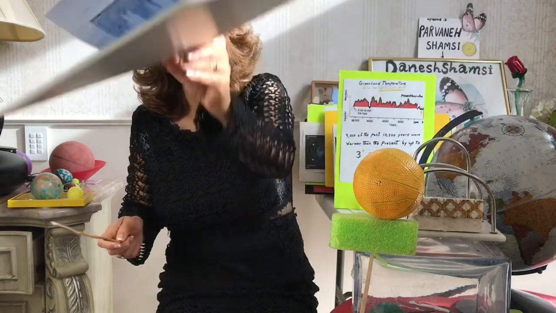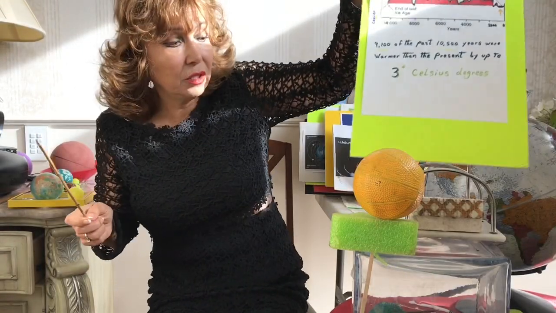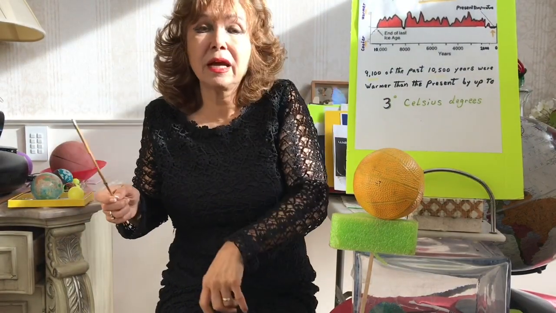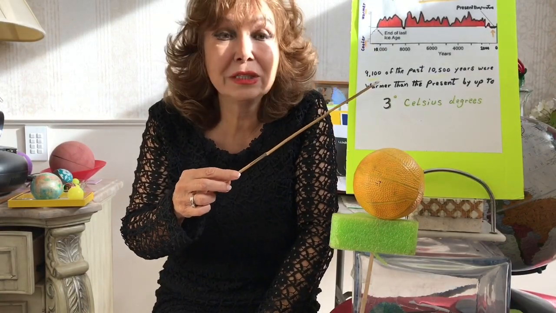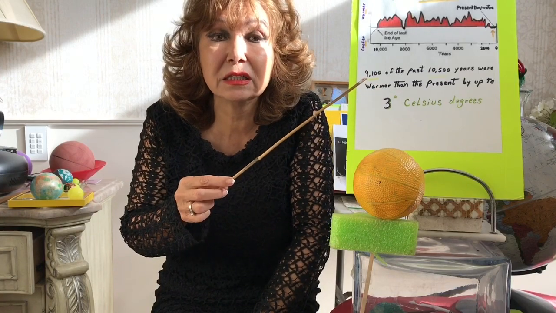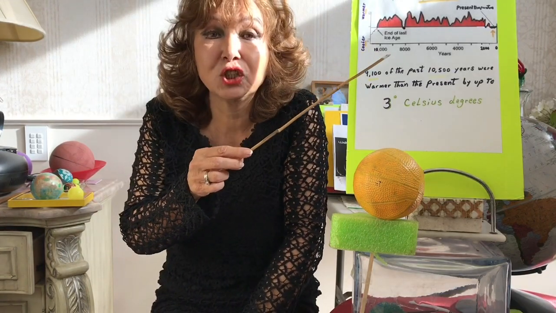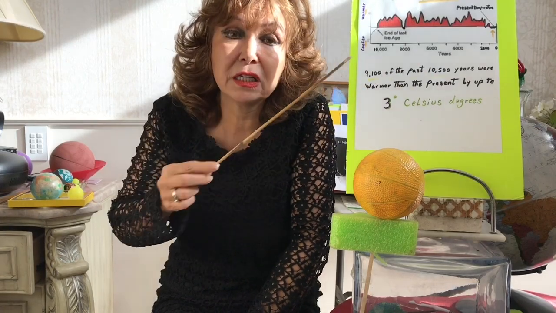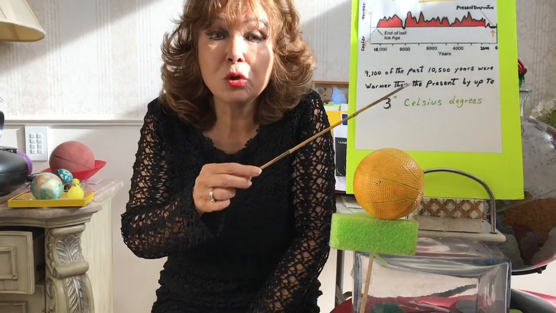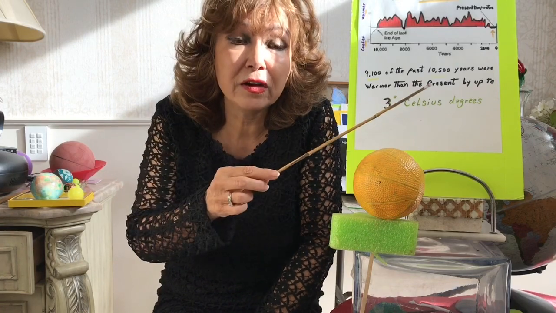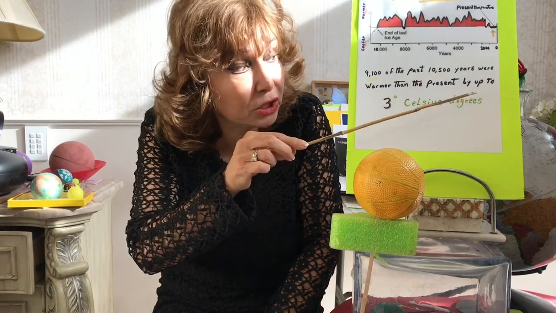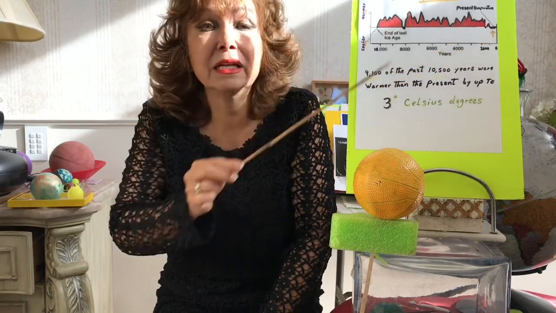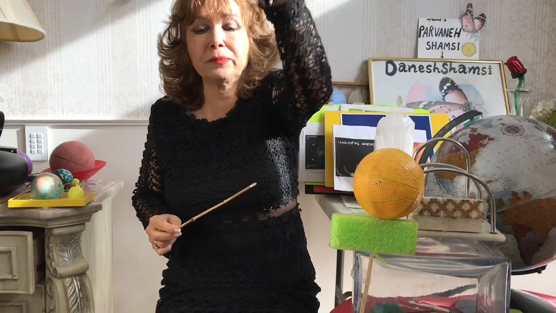Anyway, I'm going to show you another chart. This is a chart that we got from studying ice core in Greenland, and it shows the last 10,500 years of ice core temperature. That is, of course, after the little ice age. It shows that out of 10,500 years, for 9,100 years, we had a 3-degree warmer temperature than today. You see, today, in the last 5 years, we have dropped in our temperature.